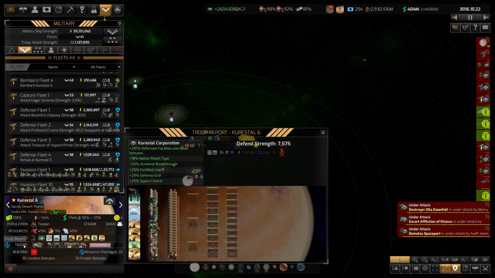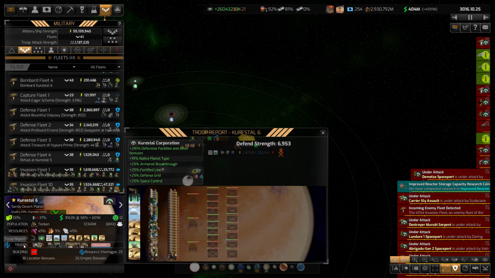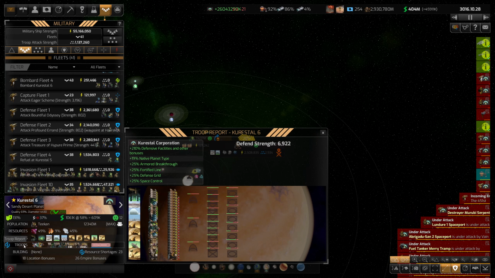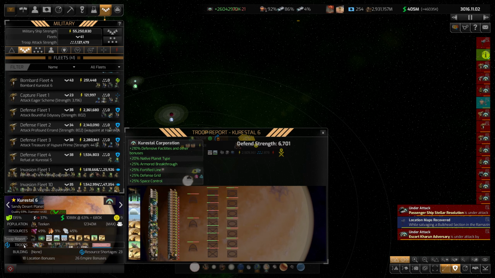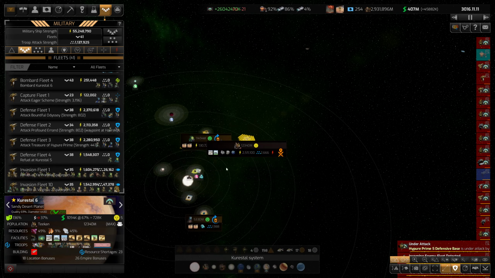How have we not taken this out yet? I feel like there's almost like a cap. I got 160 ships bombarding this planet, and it's still not wiping out almost immediately. And I think it should. I mean, it'll eventually wear through them all, but it was a little quicker about it.